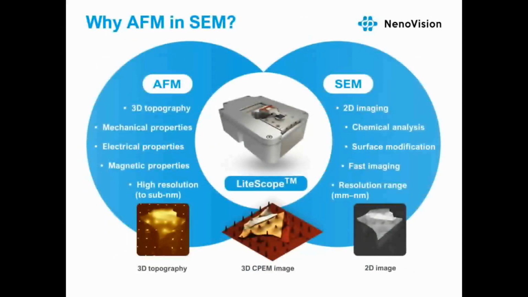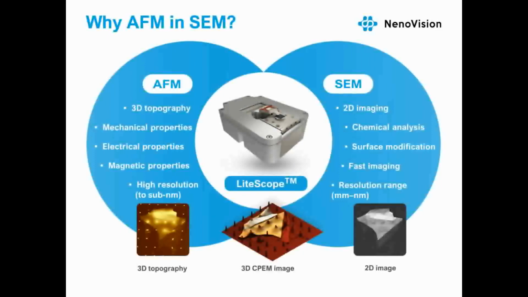Why actually combine AFM and SEM systems? Atomic force microscopes and scanning electron microscopes are two of the most used and in fact complementary techniques for sample analysis in the nanoscale. Nevertheless, since the principle with which they observe and interact with the sample surface is completely different, they provide a very different set of information. AFM monitors an interaction between a physical probe and a sample surface, and for that reason represents a tool of choice for topography and roughness measurement with sub-nanometer resolution. AFM also enables analysis of mechanical, electrical, and magnetic properties.